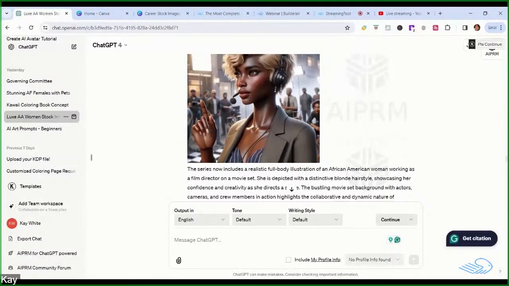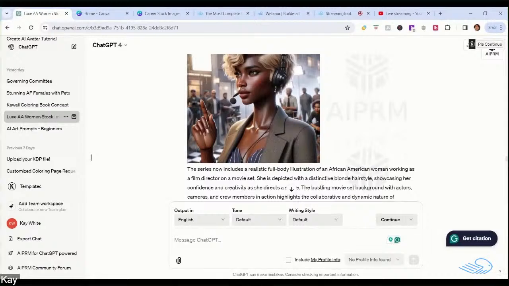So now you have this opportunity to create your own images, to create images for other people, to sell your images on various platforms. And so that's just something for you to think about.